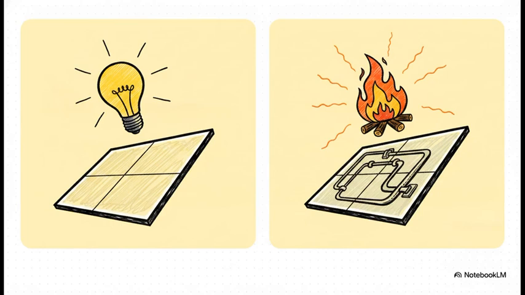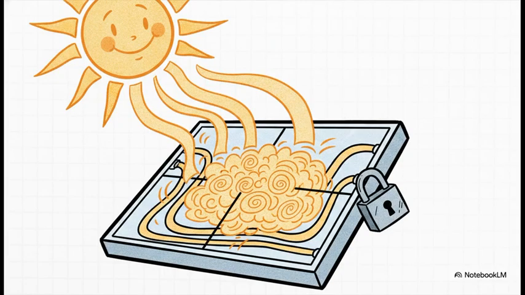Now, what's really interesting about this slide is the contrast. Because the sun isn't just a giant light bulb up there, is it? It's a massive raging furnace. And this brings us to a completely different approach for your roof: solar thermal systems. So instead of focusing on light to excite electrons, these thermal systems pivot entirely to capturing the sun's raw heat. Which brings us to Path B, the heat trappers.